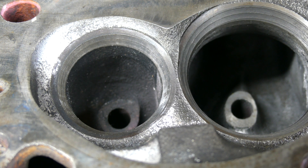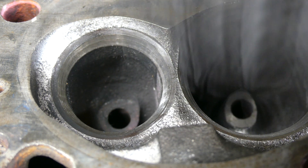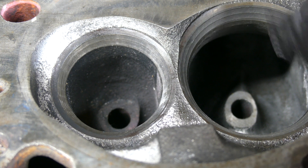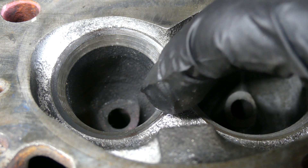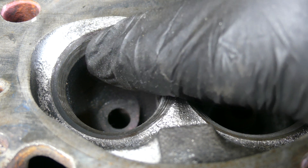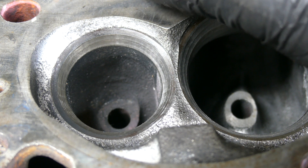Just a reminder — you can see that the valve seats are cut and the throats are cut for a larger valve on this head. I had my machine shop cut the throat open for a 2.02/1.60 valve package. So you can actually see the material that I'm going to be working on, taking down and smoothing out in this process.